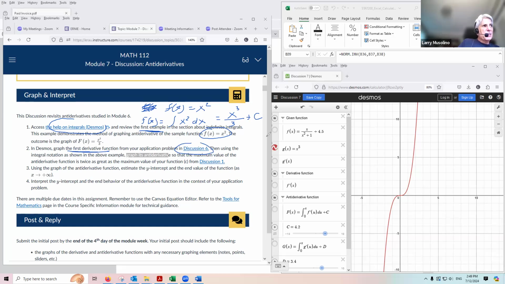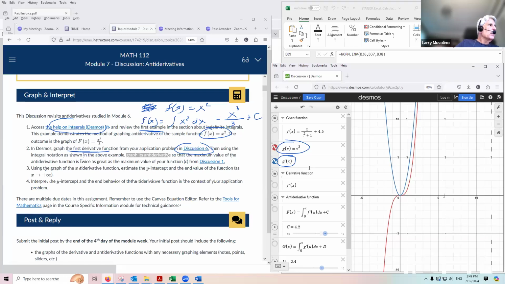Let me do a simple example. Let me graph x to the third just to give a little sense of what you're going to do. I also want to graph the derivative function. So for that, all I have to do is type into Desmos g prime. And Desmos will automatically graph the derivative. Of course, it's 3x squared, so you could type that in, but we could just let Desmos graph g prime. Let me activate that graph. And so the red is the original function. The blue is the derivative.